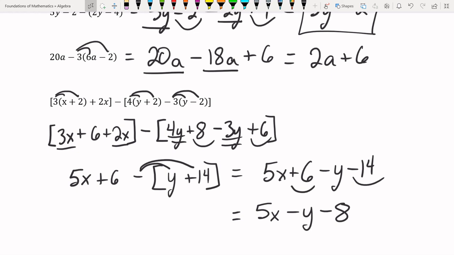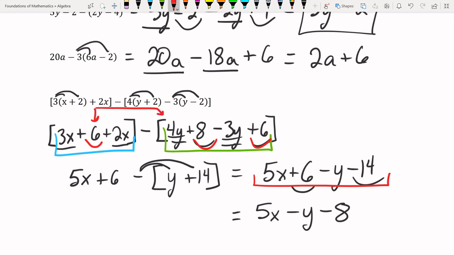So just to recap, if you have parentheses or brackets in this case as well, distribute as much as you can possibly, and always combine like terms whenever possible. You can only combine like terms if they're contained within parentheses or there's no parentheses at all. As you see, I could combine like terms here and here, but I could not combine these like terms together until this last part here when the parentheses were completely gone. That's because this 6 here was not contained in these set of parentheses. I could, however, combine these like terms because they are contained within the same set of parentheses.